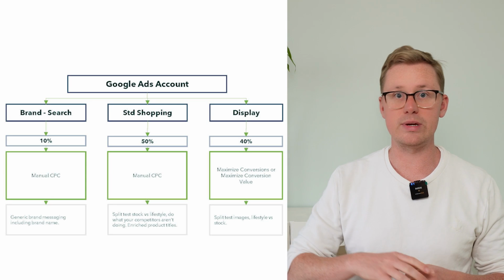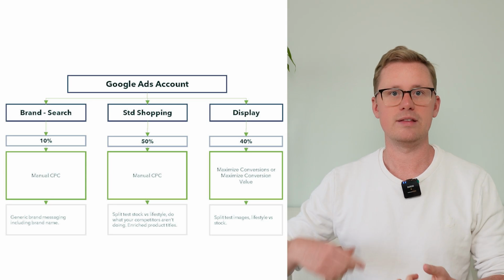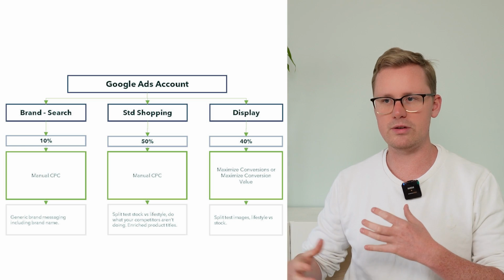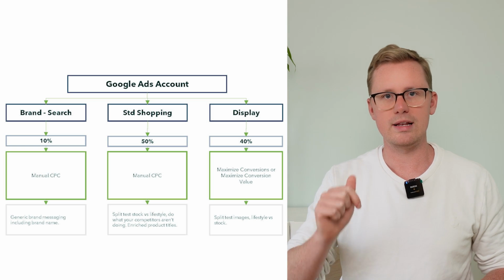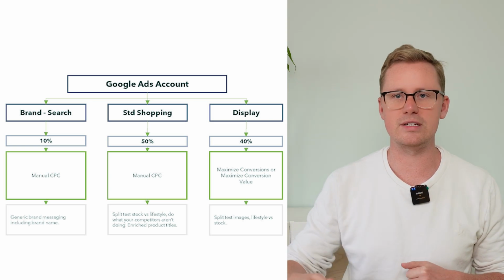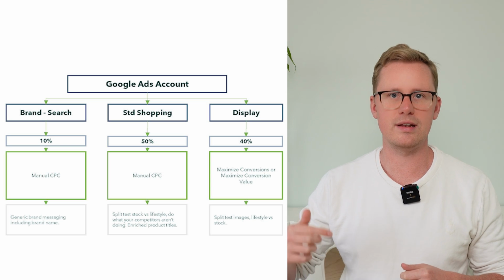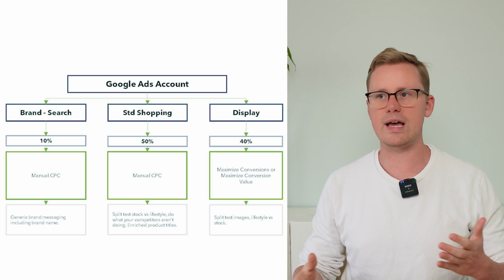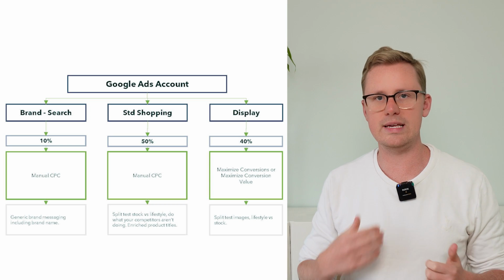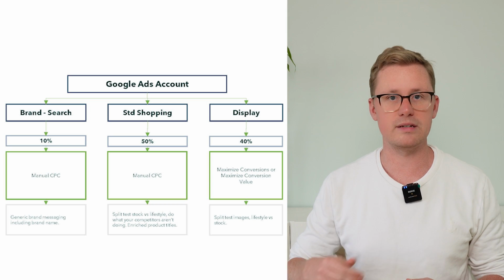If the rest of them leave, we can then implement our third campaign, the display campaign. This one will be used to remarket those users who landed from your standard shopping campaign but didn't convert, nurture them, and then hopefully get them to convert later down the line. It's pretty straightforward, and you can scale this up pretty easily just by adding more spend to your standard shopping lines.